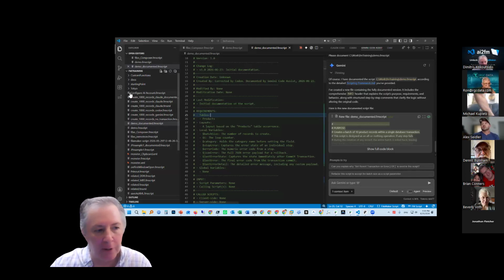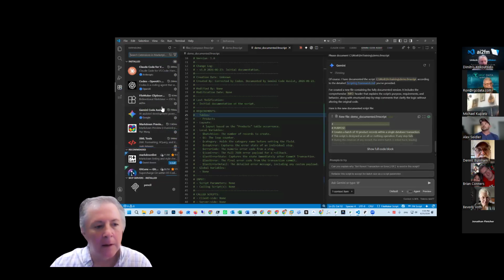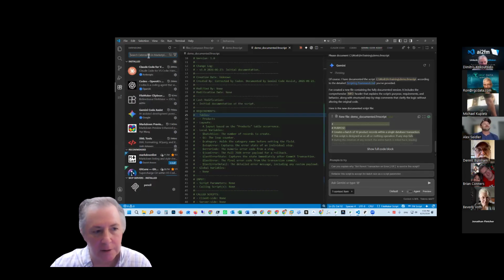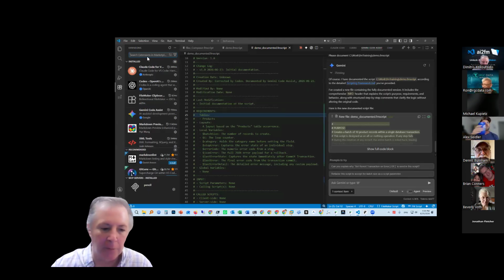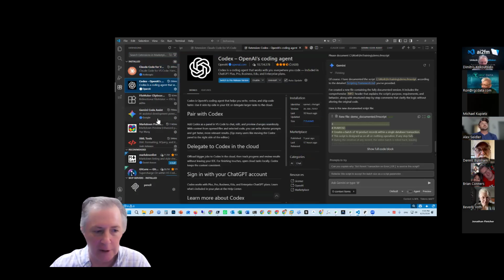So if we go on the left side here, we can see a lot of extensions installed, and we can search extensions in an open marketplace, and we can make our VS Code or Anti-Gravity or Cursor much more capable by adding extensions. So for this presentation, I used the three agents, Claude, Codex, and Gemini.